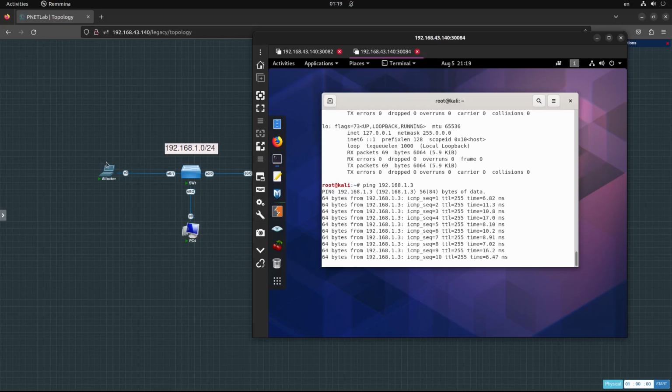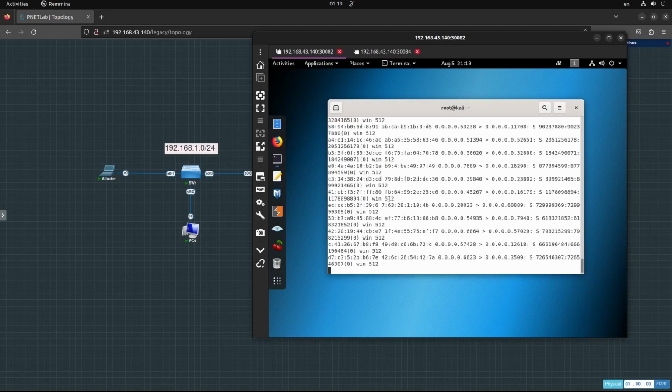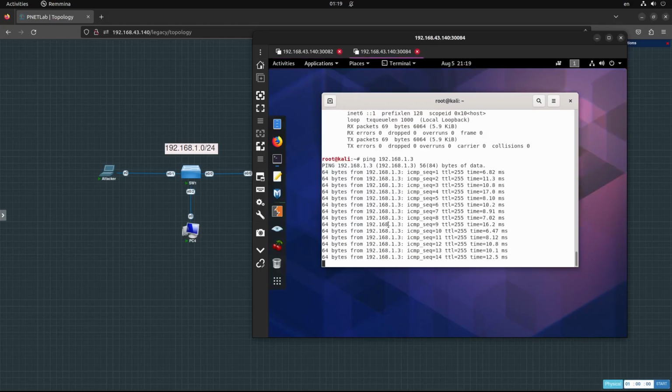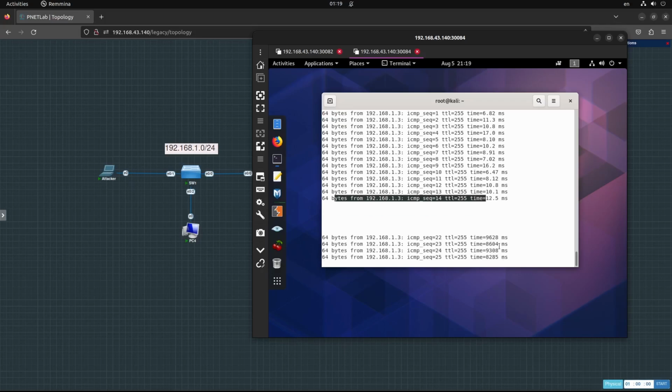So we don't have any problem whatsoever, it's running just the way it is supposed to. Now if we go to our attacker and launch the attack, I'll be using Macof to launch this attack. And if you go back to PC4, we see that something is strange. We're not receiving any reply back from R3. We had around 10, 12 milliseconds as a response time, but now we have 9,000, 8,000. Something is happening in the network.